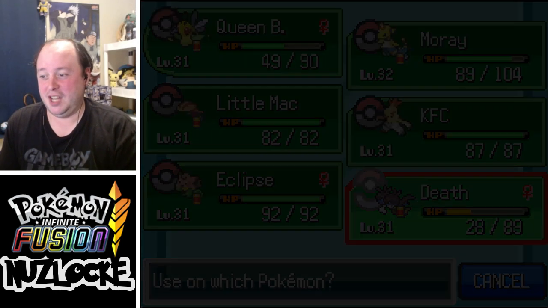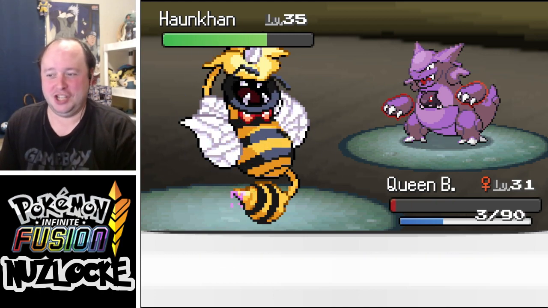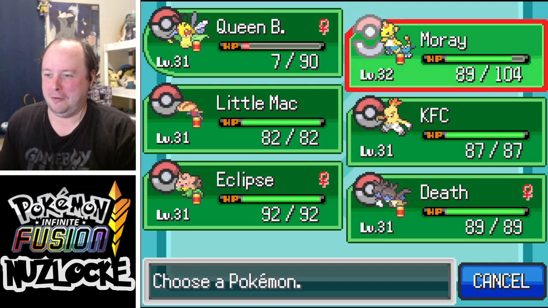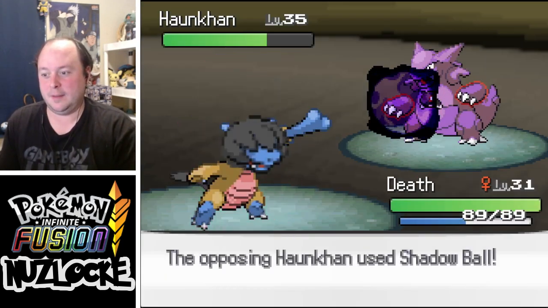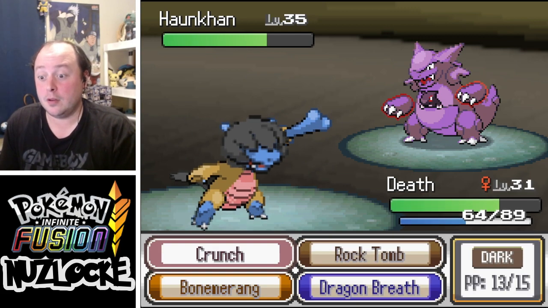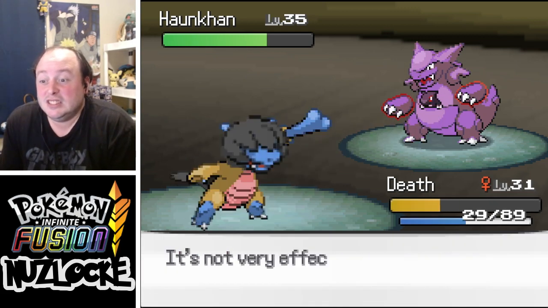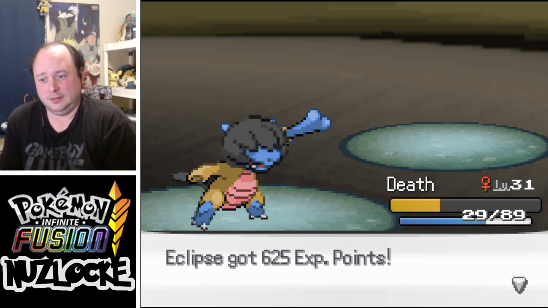I don't like the fact that he has levitate. I lived on two, and I was praying I would. Okay, we gotta switch. We gotta switch. Oh my gosh, this thing is deadly. That's not very... Oh, explosive defense drop. Okay. Oh my gosh.